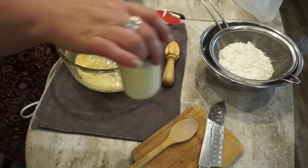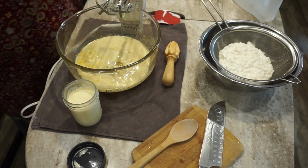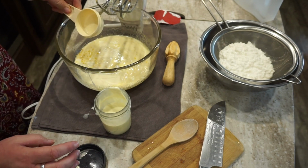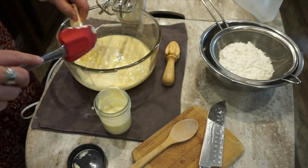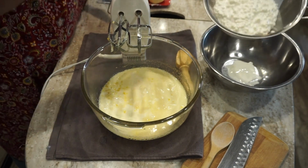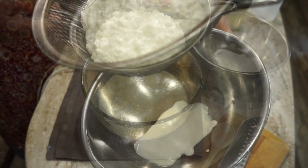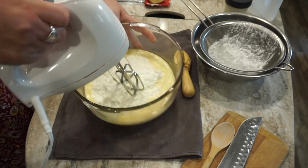Okay, now it calls for 1/4 cup of heavy cream. This is a cream that I got from a dairy farmer in Texas. Typically I wouldn't pour it, I would draw it off the top, but that worked out just fine. You could probably also use evaporated milk. This is 2 cups of cottage cheese, and it's only been drained 15 minutes or so, and it was thick already, so I did strain it, but I didn't get much of the liquid. There, just drop it in there, and we're going to mix it up.